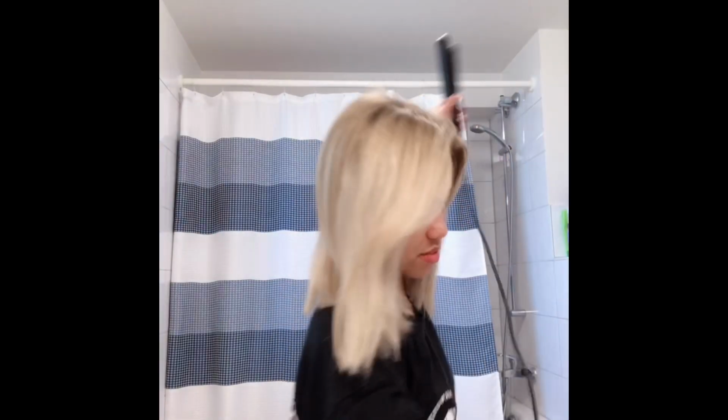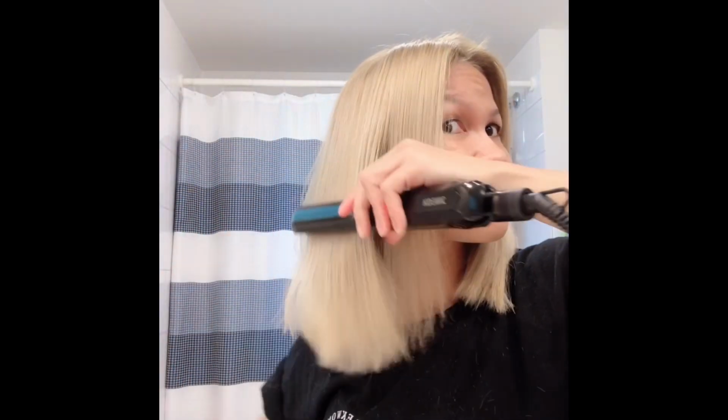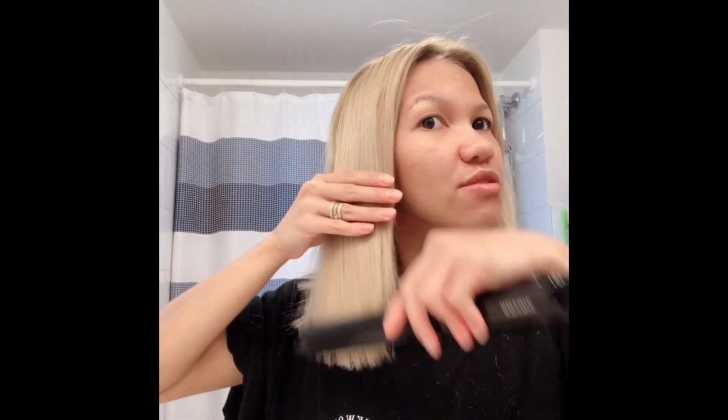The next part is to iron your hair. I set the iron to 10 only because my hair is already dry and damaged. And I tie them in, and you will see the real results when they are straightened out. Let's see if we're good. And I love what I'm seeing, honestly. Look, I look younger, and I have very long dry hair.